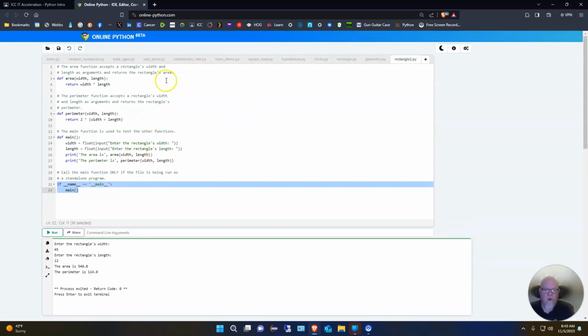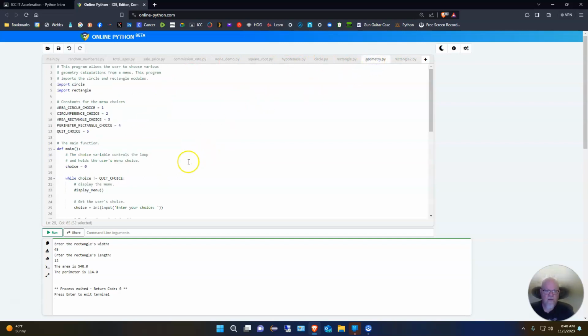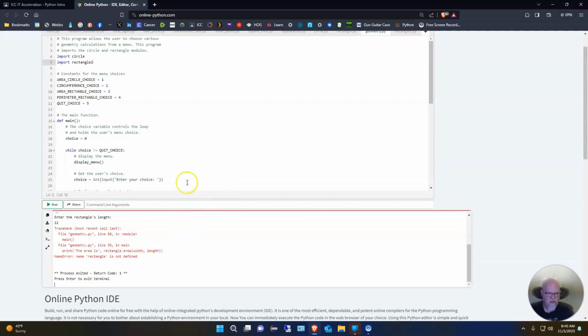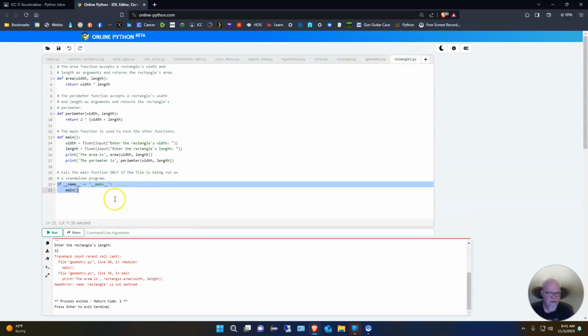So what we could have done there is inside of the geometry, I could actually say rectangle 2 and run it. And if I type in the number 3, I'll type in the length, or the width and the length, and now it's going to basically blow up. It didn't like the length. I bet you there's a duplicate name in there. Anyways, but you get the point.